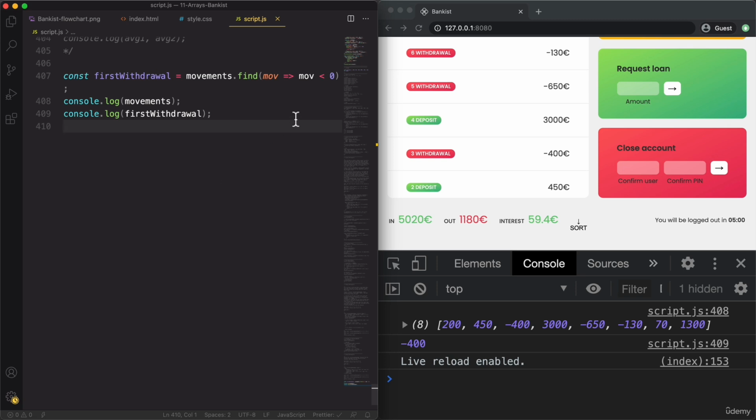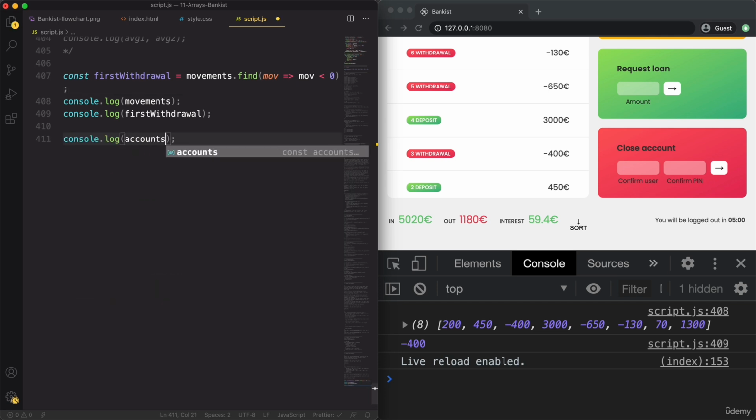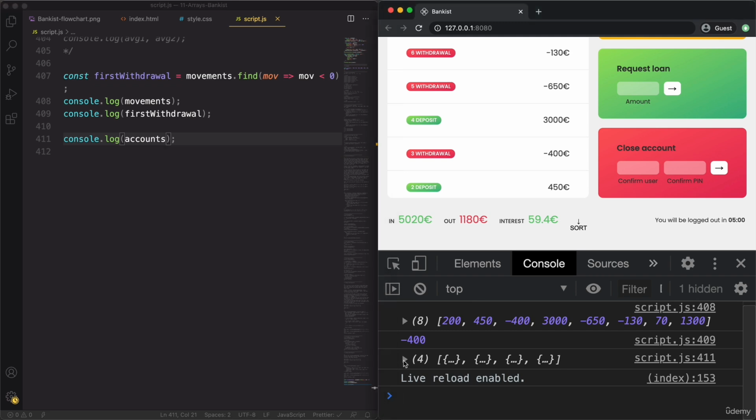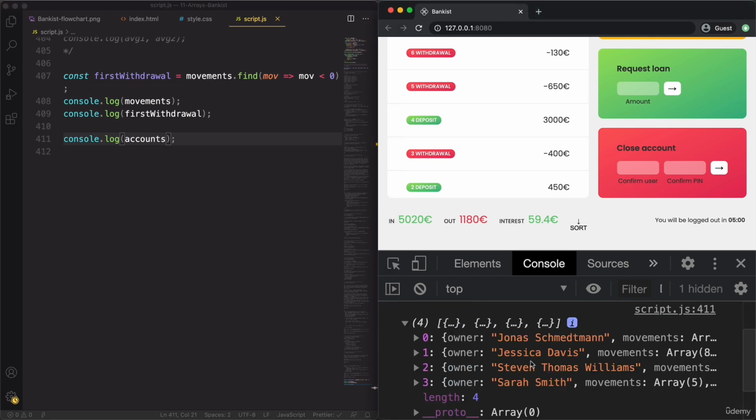Now, this example here is not really exciting, and so let's now take it to the next level and start actually working with our array of objects. So that's this accounts array, remember? So this array which contains the 4 objects where each of them is one account. And as I mentioned earlier, this is a pretty common data structure in JavaScript.